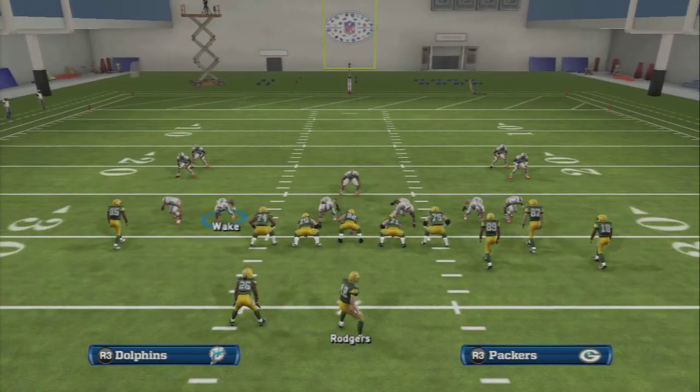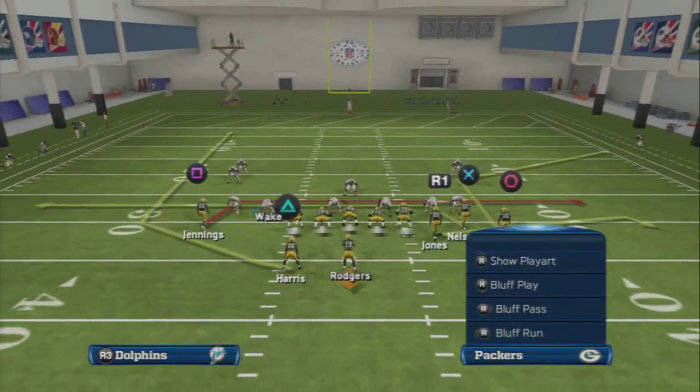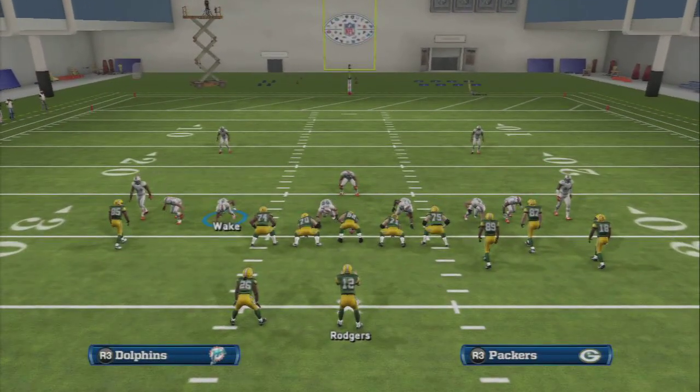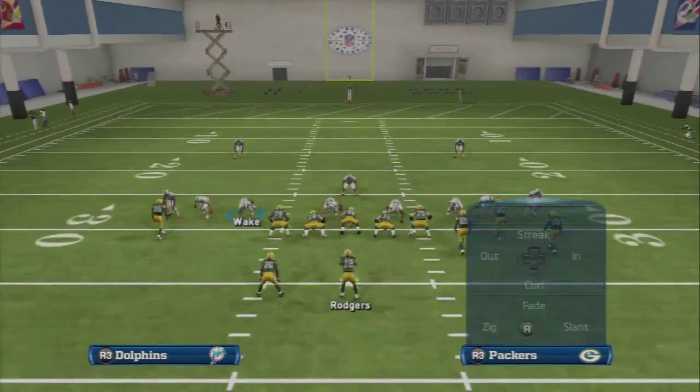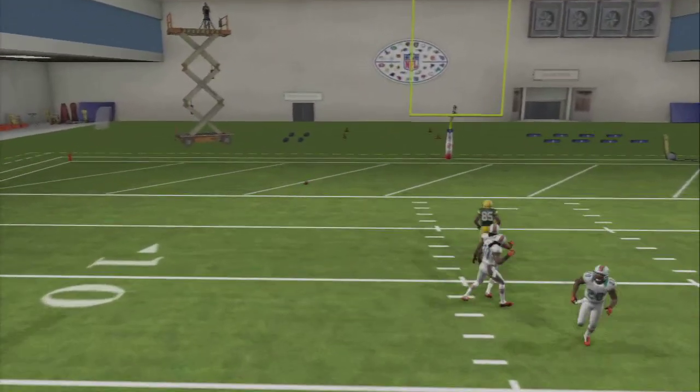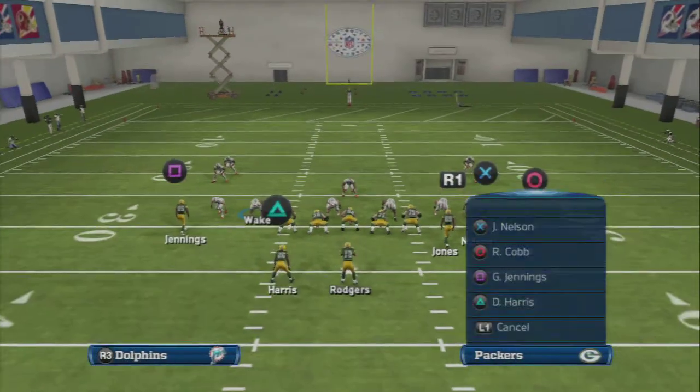So let's talk about some hot routes real quick. The one thing I want to do with this play is you can put Randall Cobb on a 10-yard out route and basically create curl flats if you want to run like that. That's very simple to do. You can also put him on a fade route. I've done that a lot because it works similarly to curl flats, and he also goes deeper down the field.